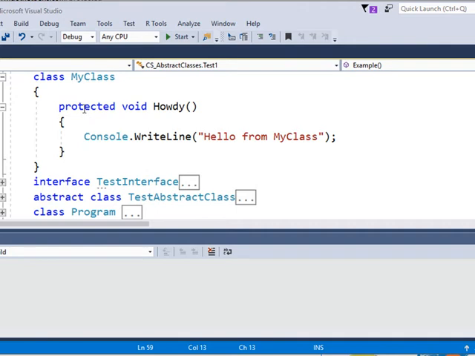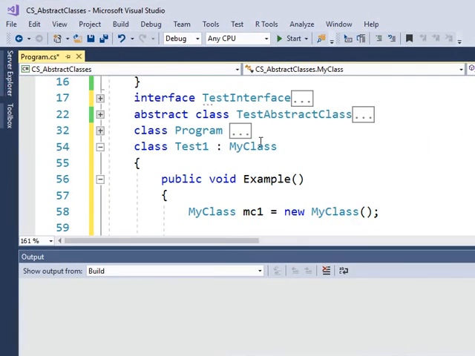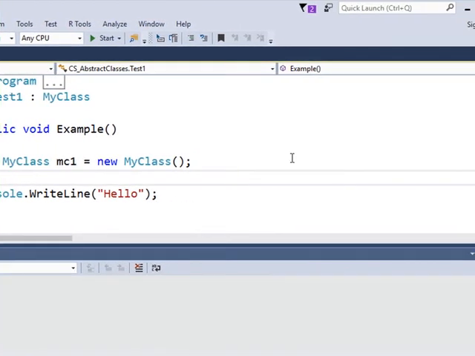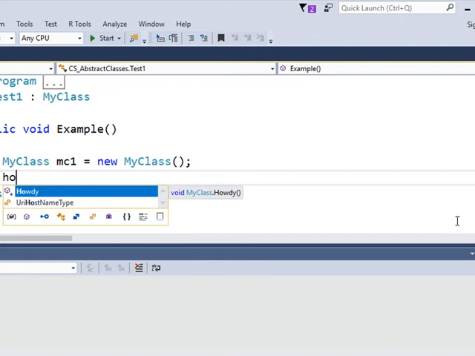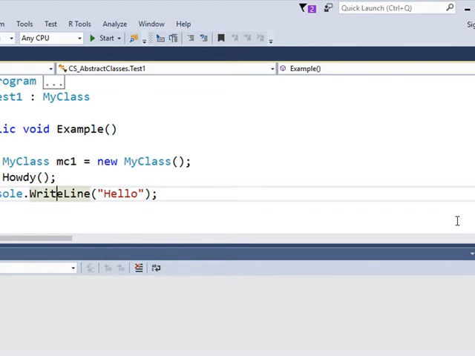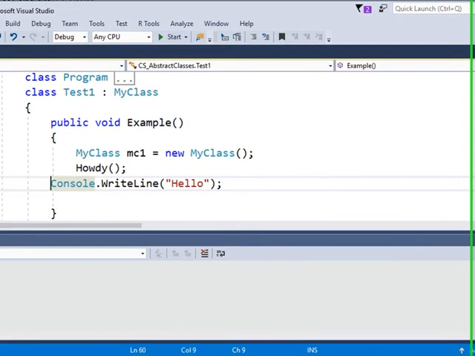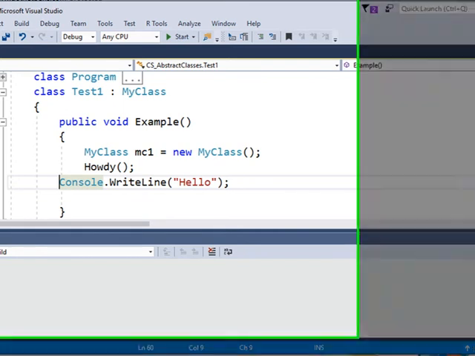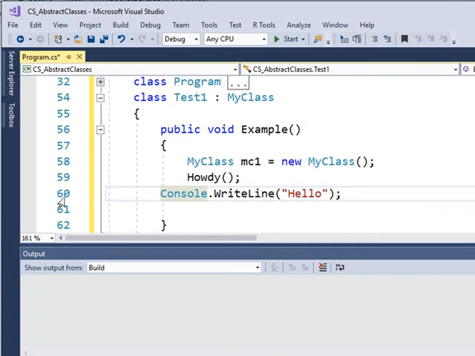So creating a protected method, and now I inherit that class, so now I have access to that method. The name of that method was howdy, and it has access to use that. Reformat my document, Control K, Control D.